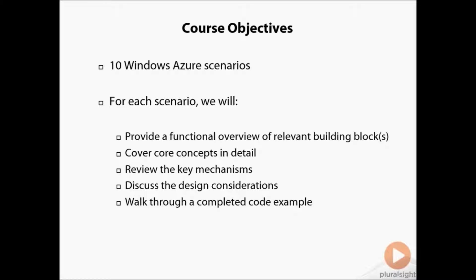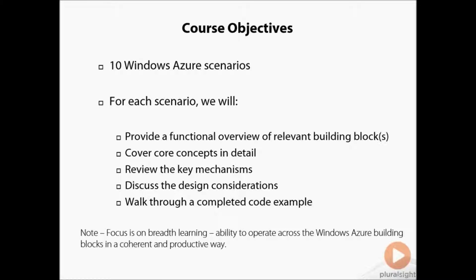walk through the functional capability of that example. And then before we begin, let me just remind you what I said in the previous slide. The focus again, of course, is breadth learning. I want to leave you with the ability to operate across various Azure building blocks in a coherent, productive way. So when you approach a problem and you're trying to use cloud or you're trying to leverage Windows Azure, you have these various scenarios in the back of your mind and you're able to draw a parallel from these scenarios and then apply it to your given domain.